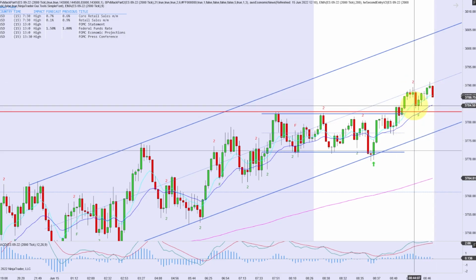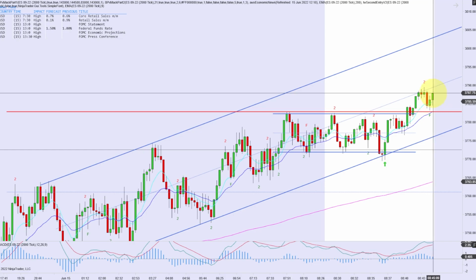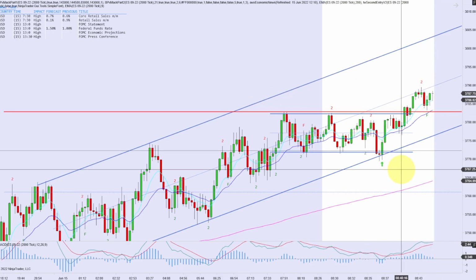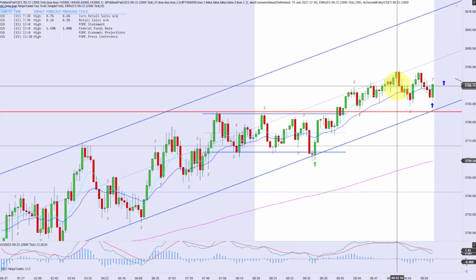So that's a prime example. You want to make sure that you are following the rules. And even if you didn't pull your order when prices pulled below this 9 EMA, we weren't filled by the third bar. By this point, we have 3-bar overlap. Remove your order from the market. Don't enter that trade.